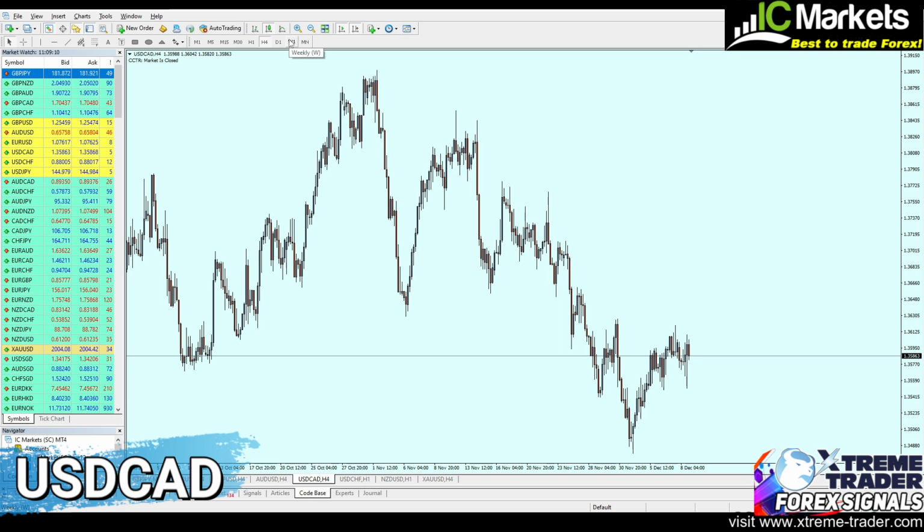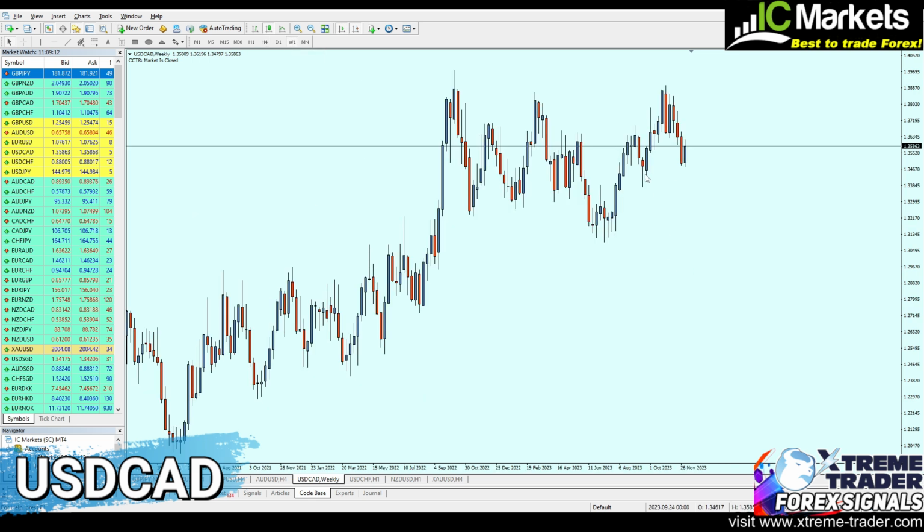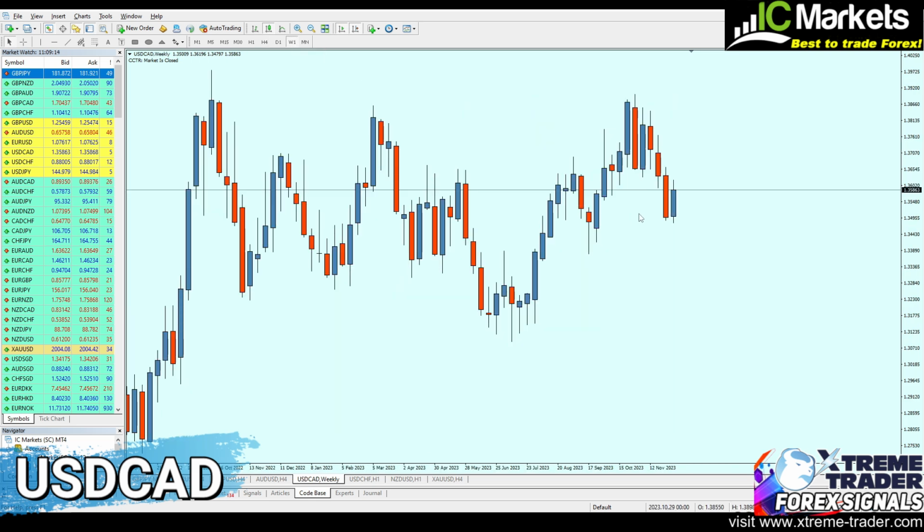Alright, so let's now check the USDCAD on the weekly chart. So right here, guys, on the weekly chart also, we do have, of course, a respecting level of the support, exactly, to be precise, exactly at 1.34953. The market actually kept respecting that level of a real support. Then we are having here a fake breakout from this level. The market has actually closed below this level of the support.